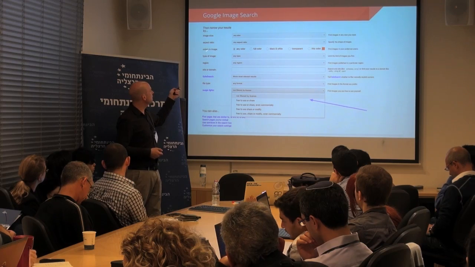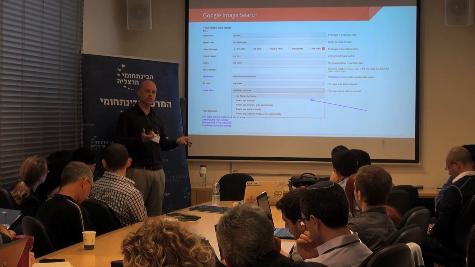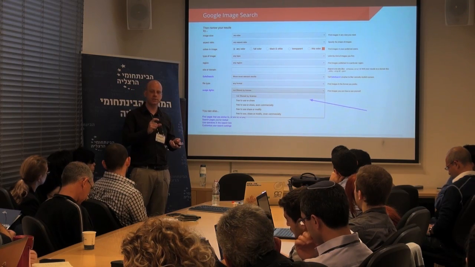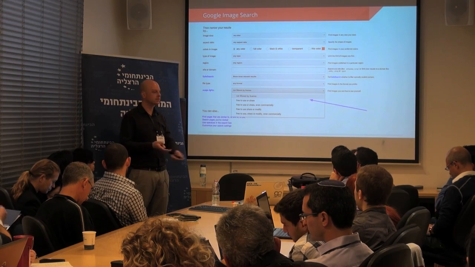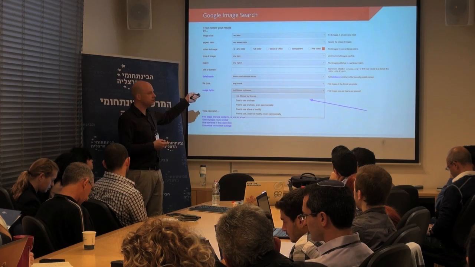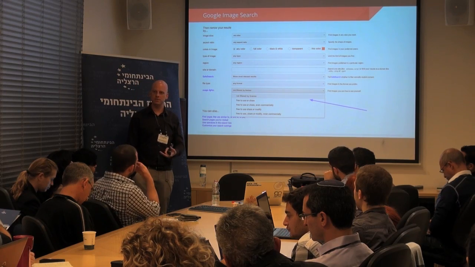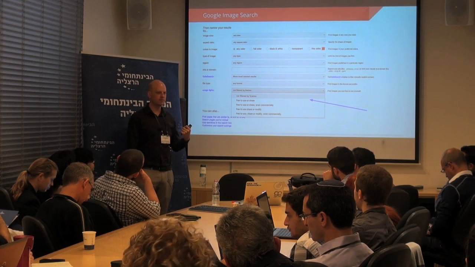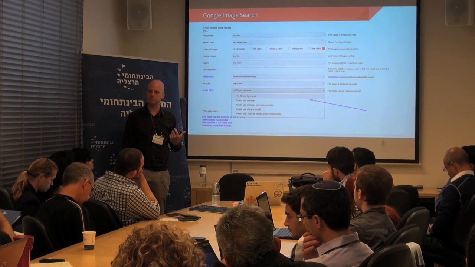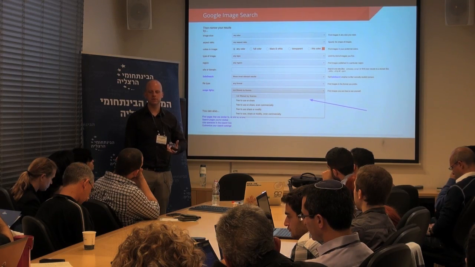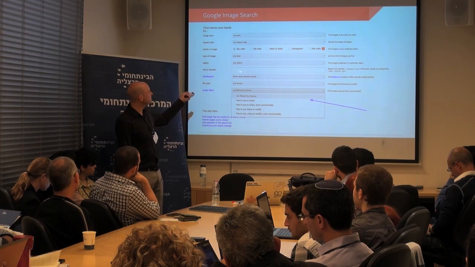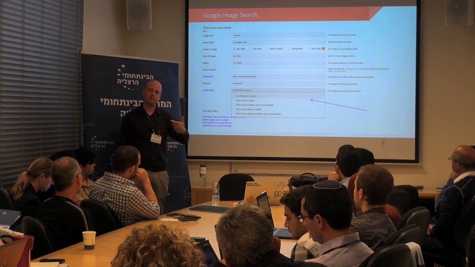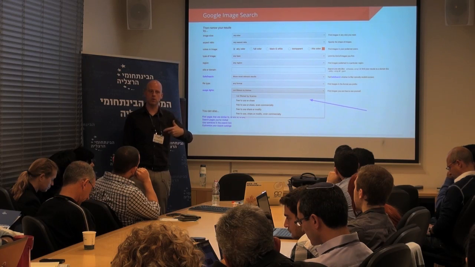It allows you to search by color, by type, by region. So it gives you an additional way to search by specific region. So is it just uploaded in Israel, or was it uploaded in the US? Site or domain, so you can search within your own website. I actually have a horrible time finding photos that I shot myself. Someone was like, oh, I like that really great beach photo that you took the other day. And I'm like, I don't know where that is on my site. So I can narrow that by a particular website or type of site, so .edu, .gov, .org, whatever that might be.